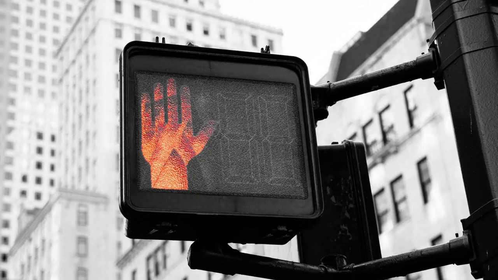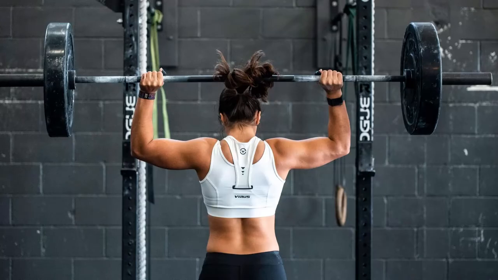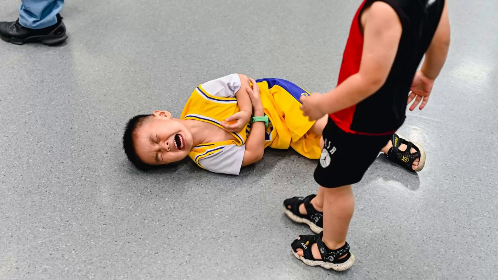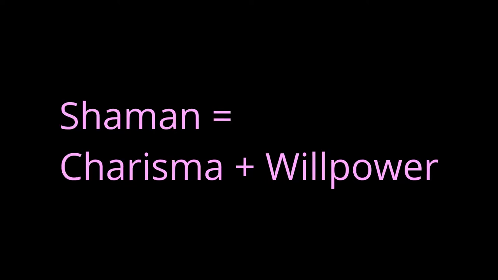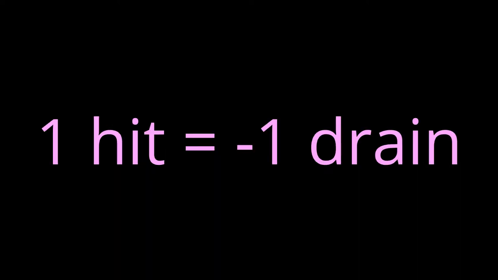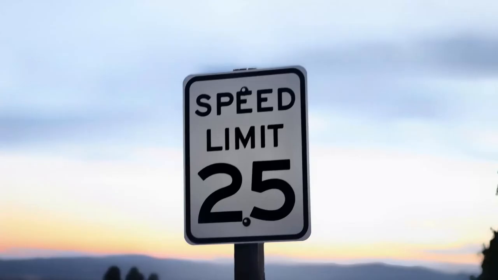Except that after you've cast a spell, you take stun damage equal to the spell's drain. And drain is based on how much force you used to cast the spell. So the higher the force, the higher the damage you're going to take after casting the spell. The good news is that hermetic mages get to roll logic plus willpower to resist drain damage, and shamans get to roll charisma plus willpower to resist drain damage. Every successful hit prevents 1 point of drain damage. You don't have a maximum number of spells per day or anything like that. You're limited only by your magic rating and your ability to resist drain.